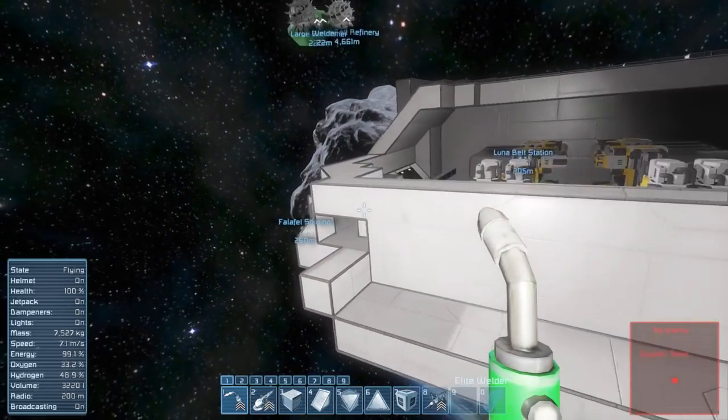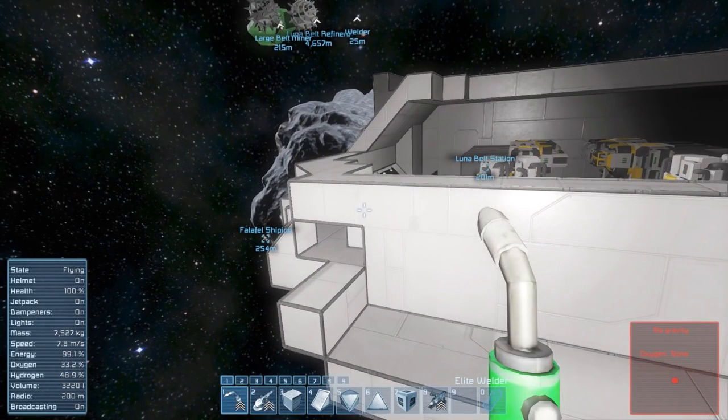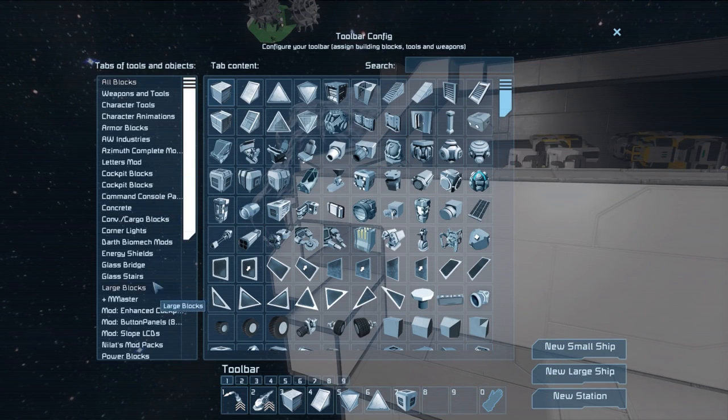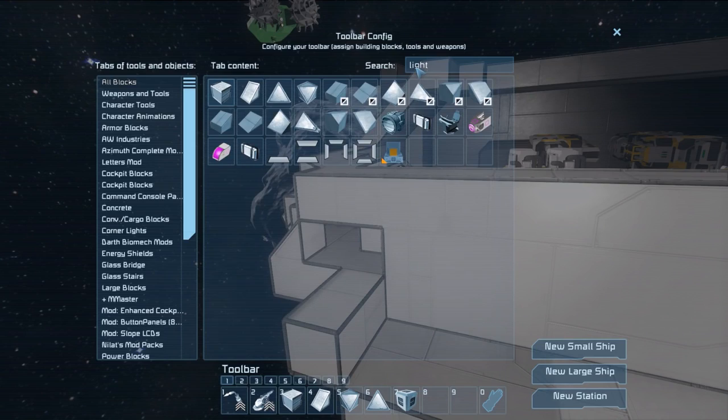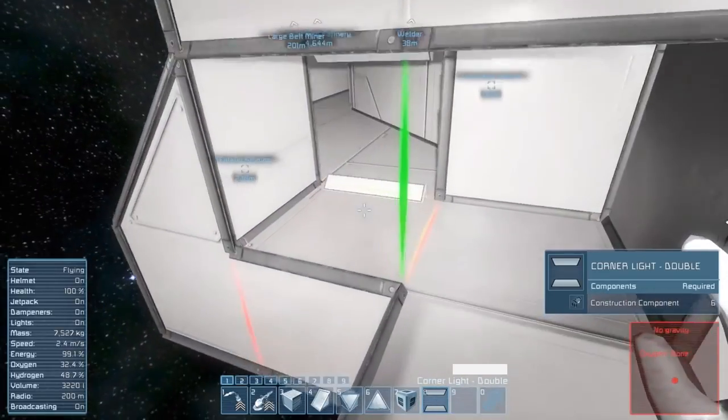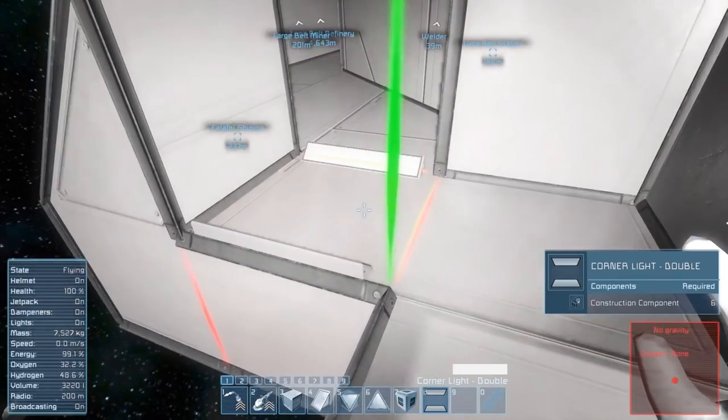That way we can get some lighting in here. I have some really cool lighting blocks that I want to put in here. Right, my game's frozen. So let's see here. Let's go ahead and look at lighting. So lighting like this. It's these things. So corner lights. They look amazing. So like, let's see here. We can go ahead and put you right here like this.